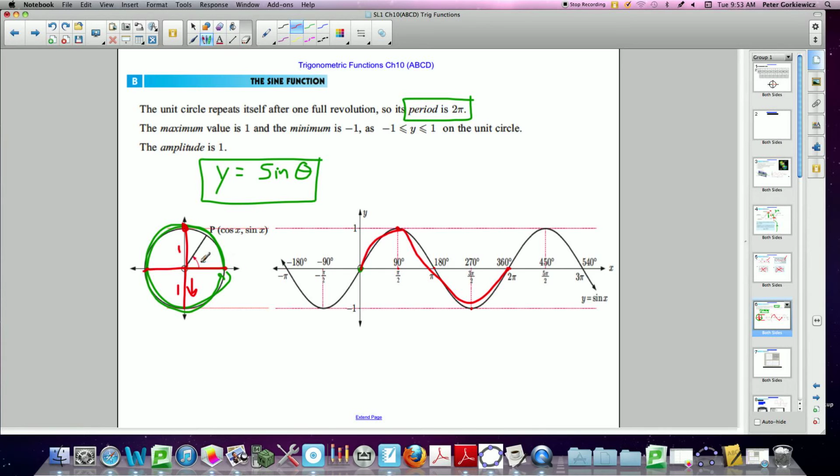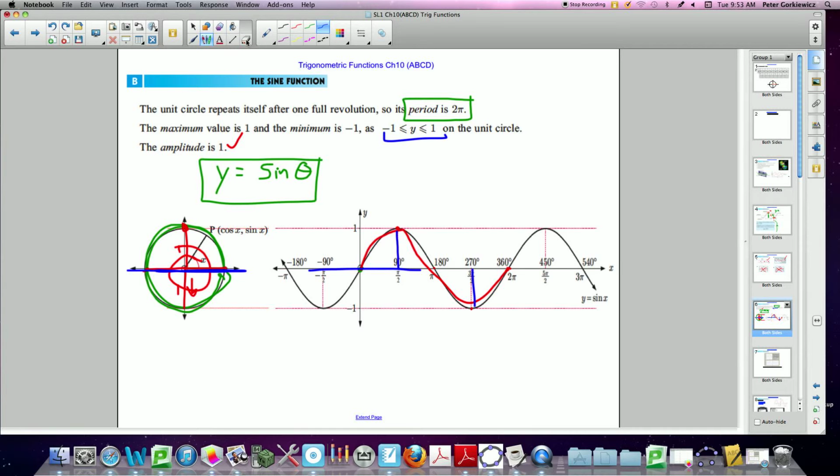And you can just keep cruising around the unit circle, and this will keep creating wave and wave and wave, right? So a couple of things to notice is that the amplitude's 1. It's like this distance from equilibrium point up to the maximum, or equilibrium down to the minimum. And our equilibrium is here at 0, right? It's along this line. This is 0. It'll keep going forever. Its maximum and minimum are 1 and -1.